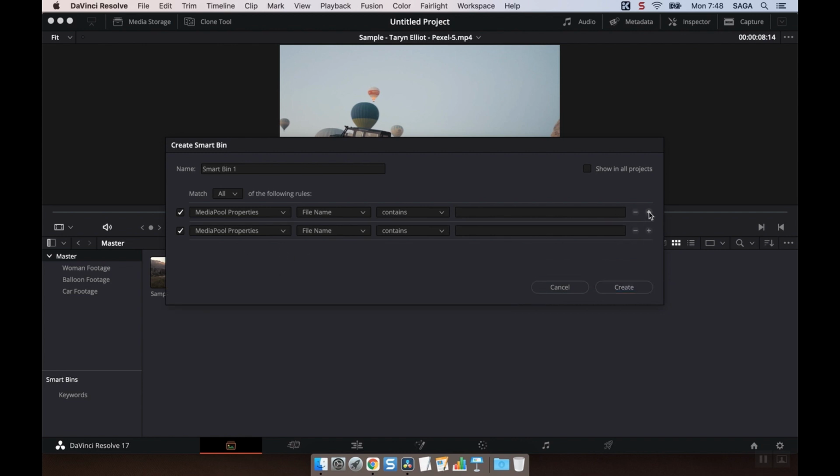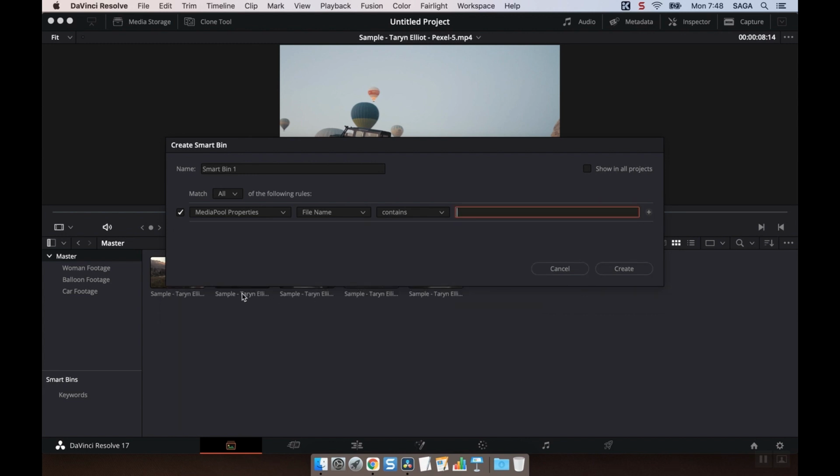And I can have several rules added here. So if I come here and let's say everyone has pretty much the same name, I probably give some numbers to some of the files here. If I just say that I just want to have file number 1, or let's say file number 2 added to a smart bin, and I can give a name, smart bin for number 2, just like this, okay?